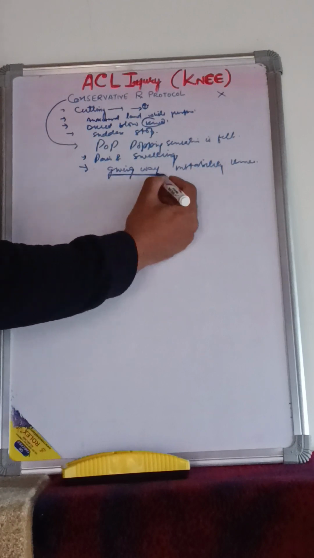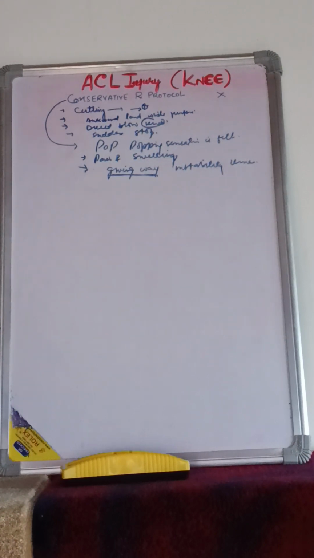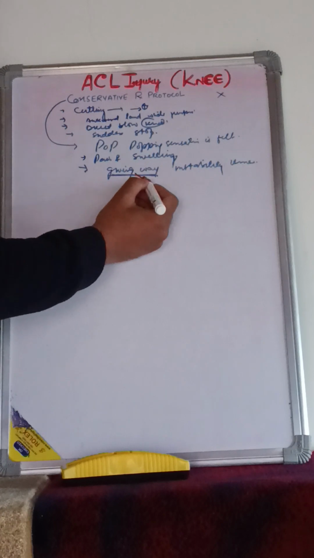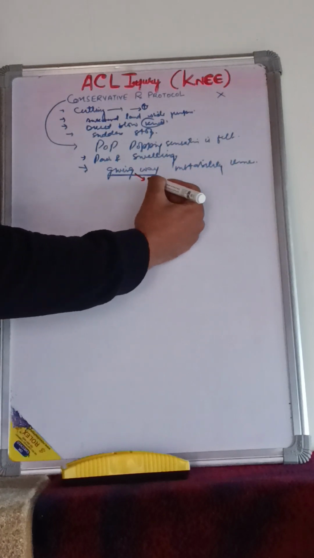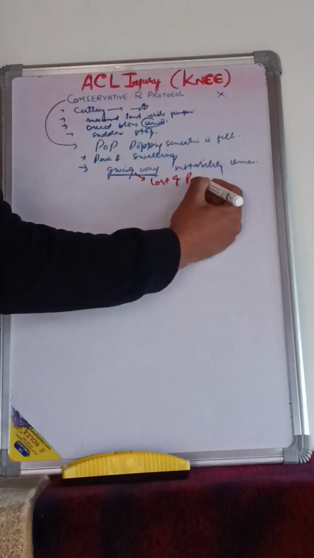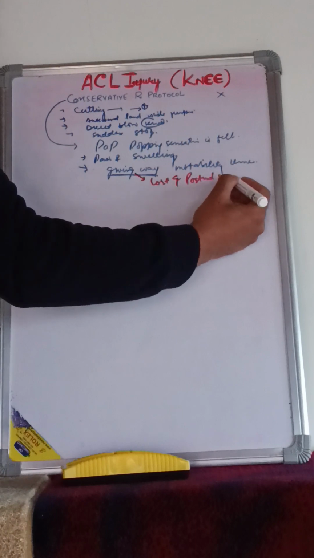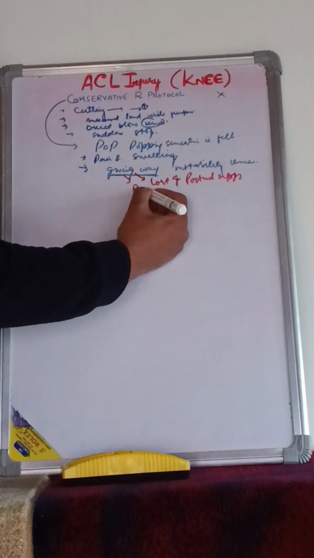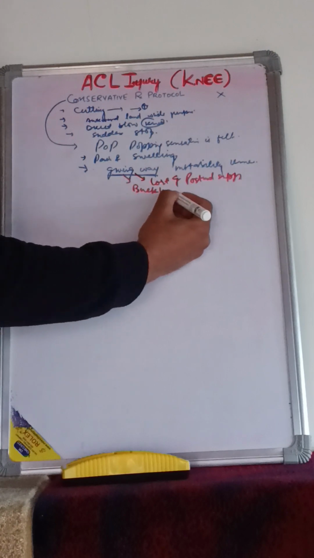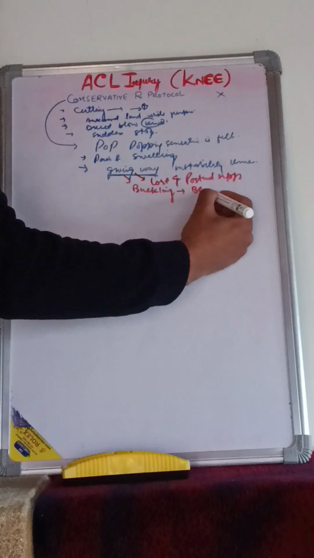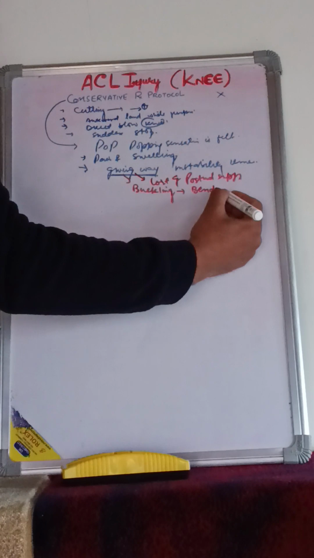What does giving way mean? Basically, giving way in relation to the knee joint means you are feeling that there is a loss of postural support of the knee joint, or you can also call it buckling of the knee, or in layman terms, bending.